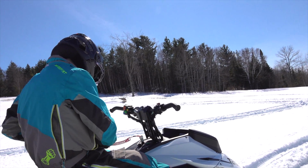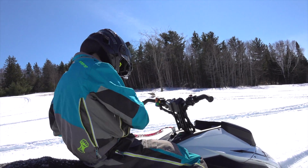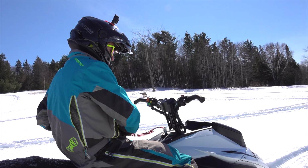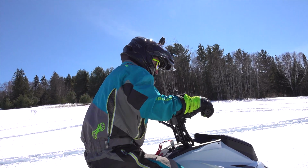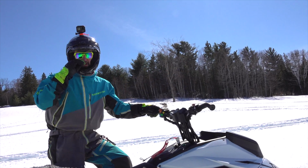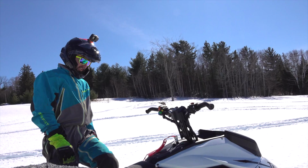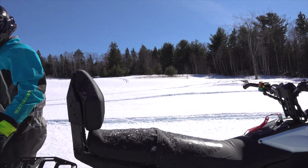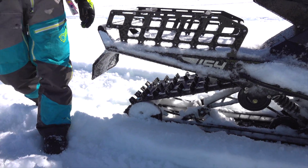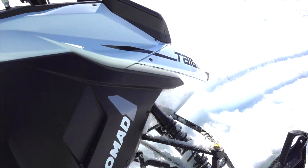Power delivery and even the controls, like the steering, feel really smooth. Yeah, it's buttery. If we weren't dealing with this nasty snow, it'd be much more maneuverable. Yeah, for sure. It's nice, a very comfortable ride as well. Wow. Yeah, it's a wet, heavy day.